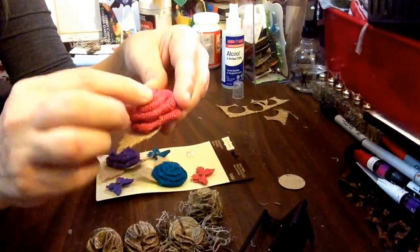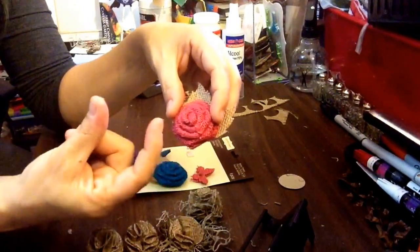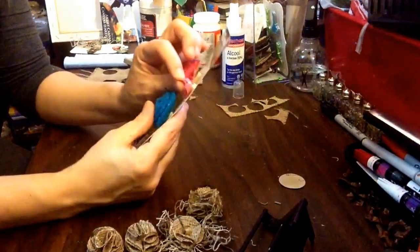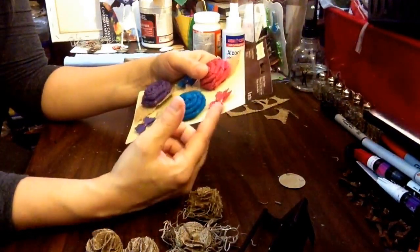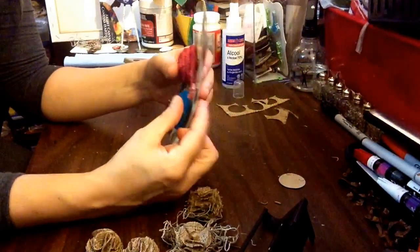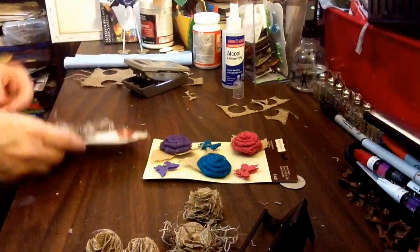So the roses themselves are just rolled up burlap from the little ribbon reels. And they did the same thing with the butterflies. So you have punches, butterfly punches. If they're good quality, they'll punch through it once you do the glue. I wouldn't recommend a cheaper punch, but a good quality one should be fine. And then you could put them up with your other embellishments that you've made.